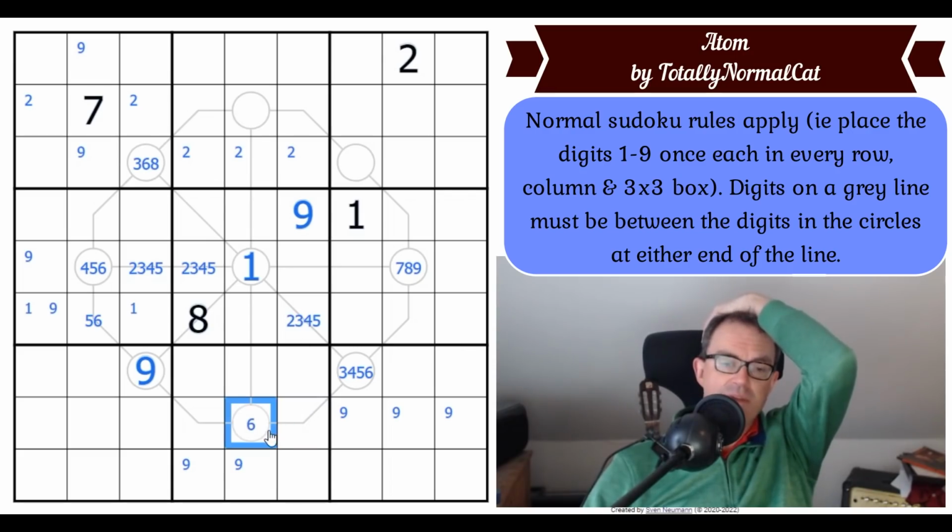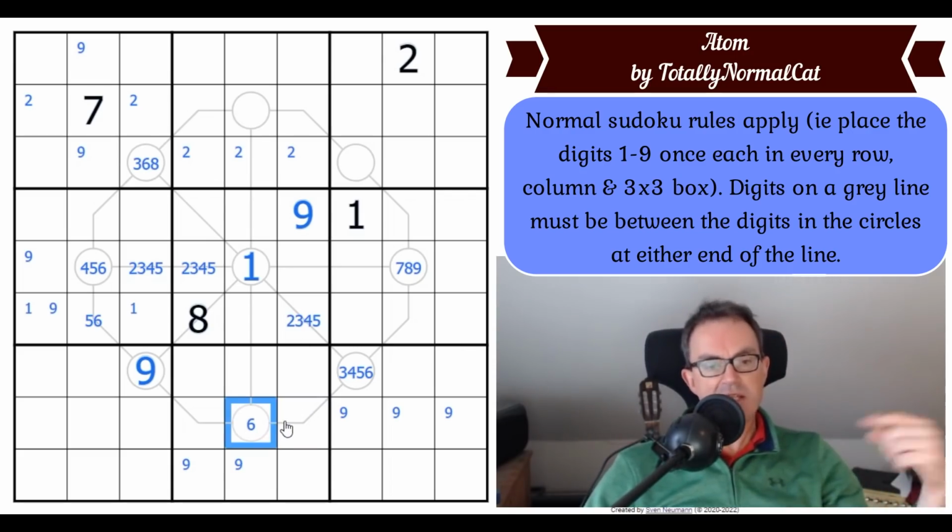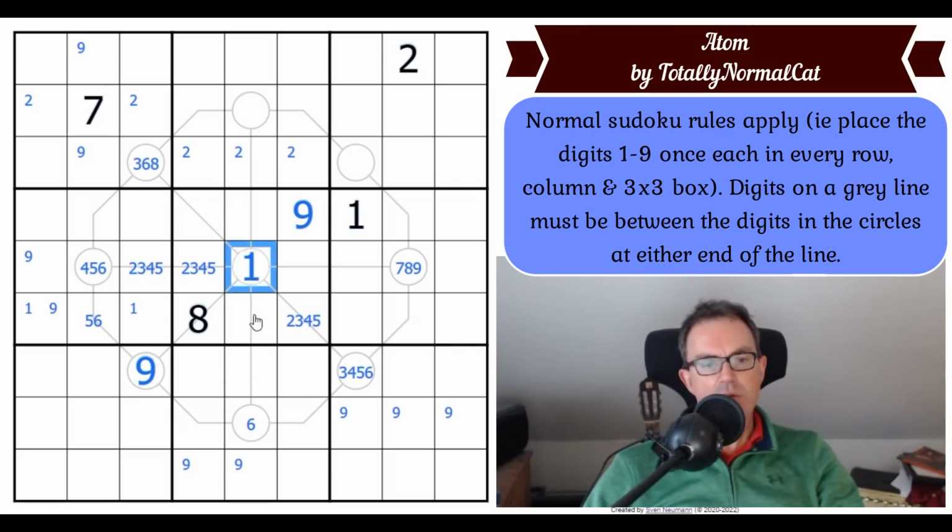Right, this square here has a maximum value of 6 because it can't be 7, 8 or 9. Now, we know it's also at least a 4 because we could put 2 and 3 on here, so that's going to make 4 here. So this square is 4, 5 or 6. And that's interesting actually for this one, which can't be 5 anymore, because if that's 5, this has to be 4 or 6, and that won't have a value. So that gives us a little bit more of a restriction here.